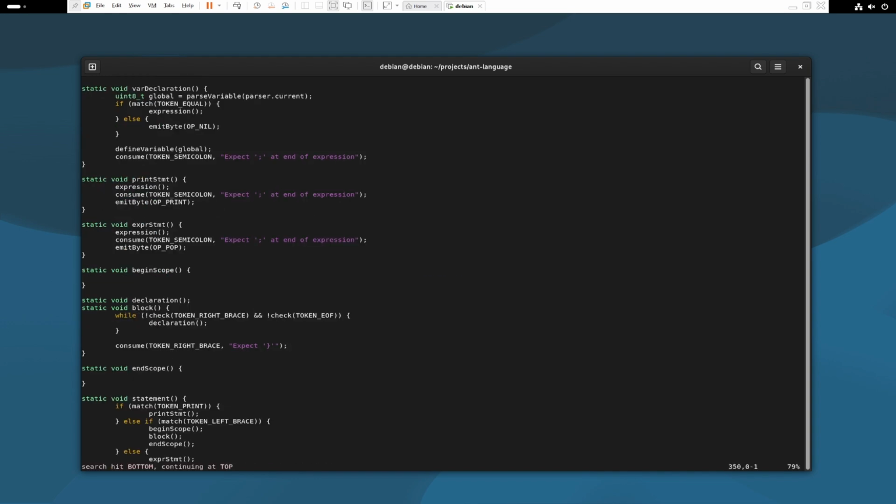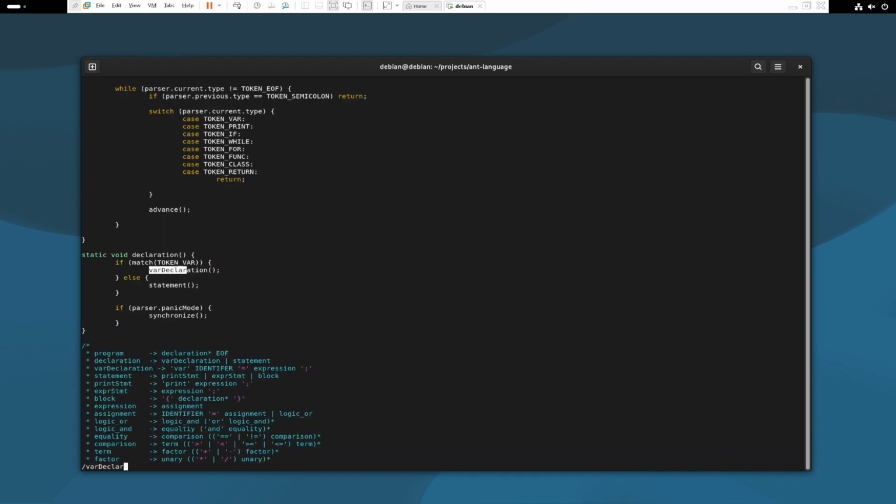What we will need to do is for current compiler current scope, I will increment it by 1, and when the scope is ended I will decrement it by 1. Compiler current scope minus minus. So let's jump to the var declaration function.